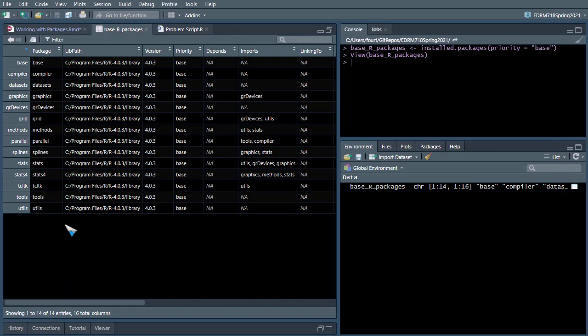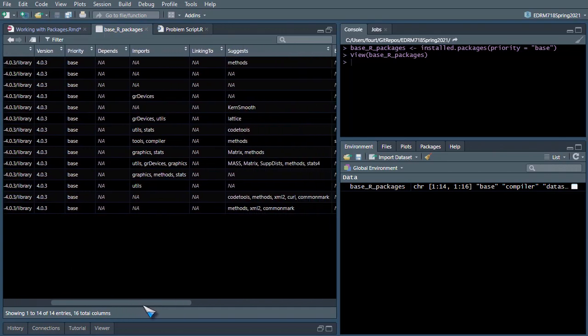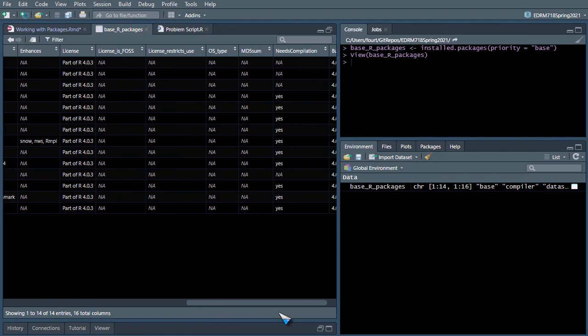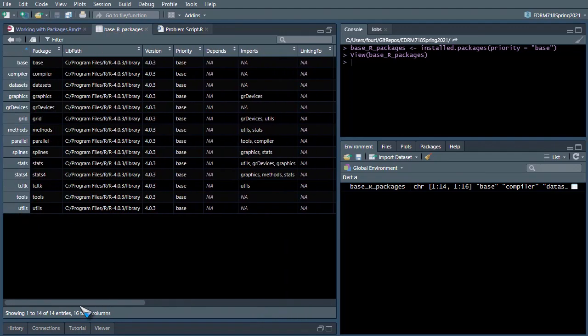To be able to calculate statistics, there's 2 statistics packages, stats and stats4. Those are all loaded and installed when you install base R. If you look here, you see that it provides you various pieces of information about each of those packages, most of which you will not need, but it's there if you do need it.